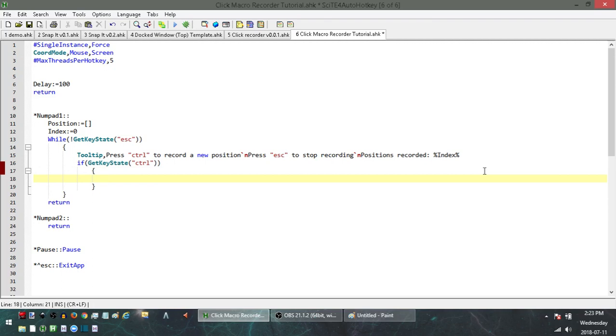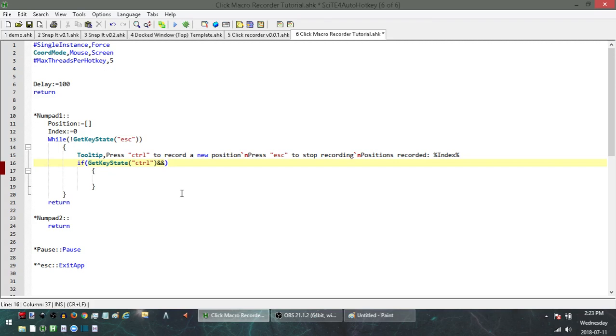I want it to only record if I press control, and then it has to wait for me to release control before it can record a new position by me pressing control again. In order to do that, I'm not only going to check the key state for control being pressed, but also create a variable that I can switch between 0 and 1, and test to see what its value is.